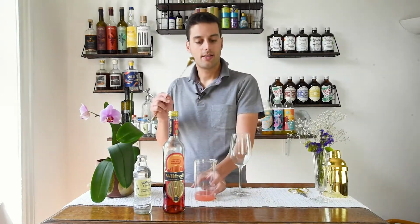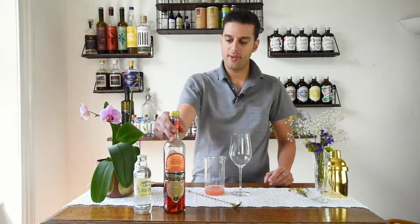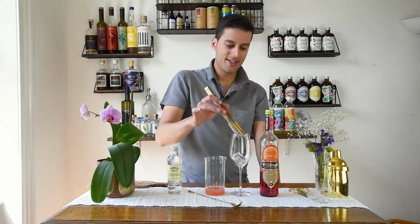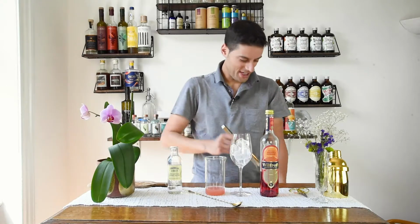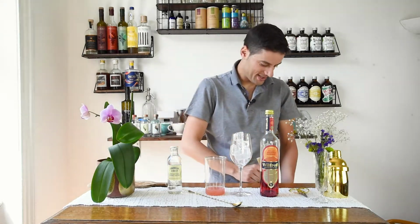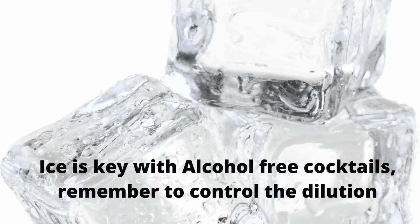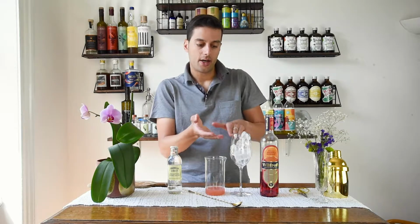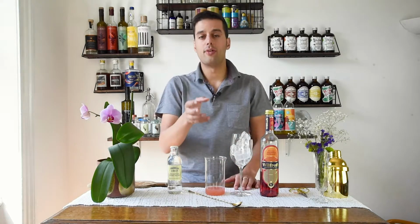A wine glass is the one you will need for this recipe. And again, Wilfred and tonic water. Ice cubes. Let's remember one more time, the cocktail has to be full of ice. We need the drink to be cold. We don't want extra dilution. The volume of ice needs to be on the same level as the volume of liquid.